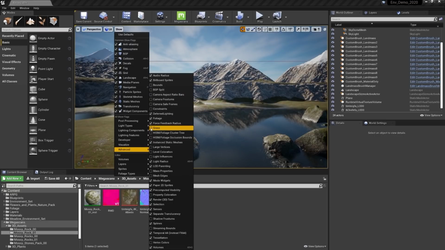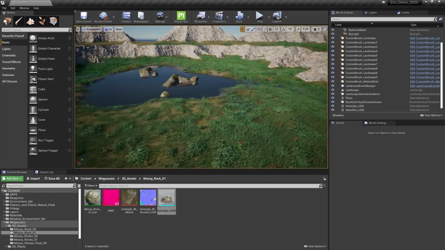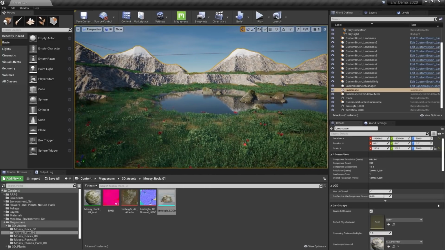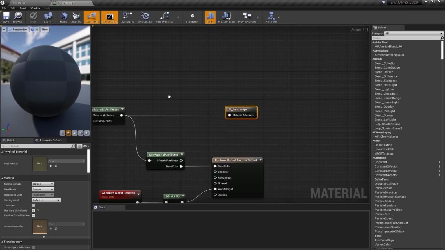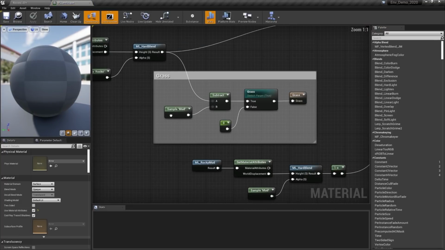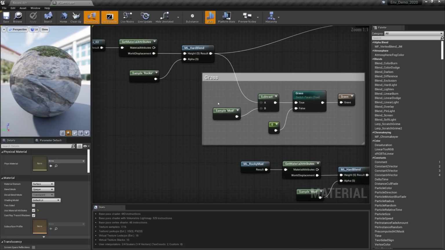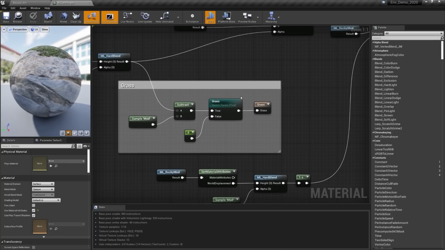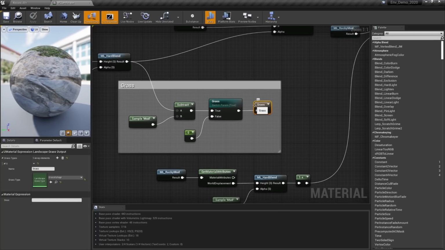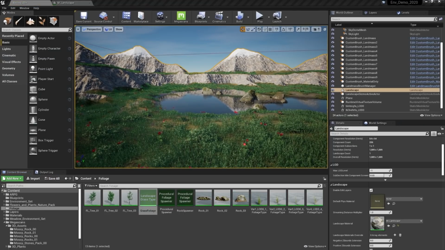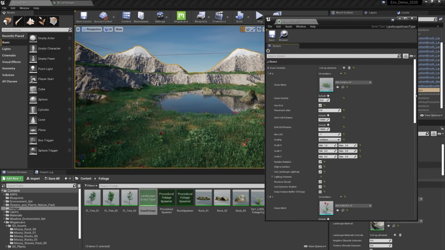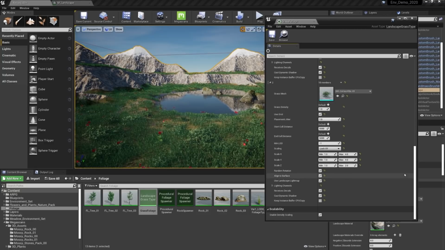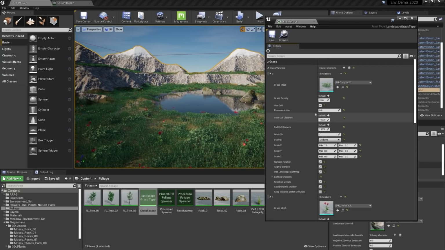Let's add some vegetation to this. I'm going to show our grass system again. And as I said before, this was previously set up. Let me show you how to set that up very quickly. In our material, we're basically doing some shading. We're subtracting the rocks and the mud channels and inputting directly into this node, the Landscape Grass Output. In this node, we're going to configure a landscape grass type object, which we're calling here grass foliage. Double click that, and you will see that this object simply defines the static meshes that it's going to spawn and spread around our level. And you have some other options like the scale, random rotation, and grass density.